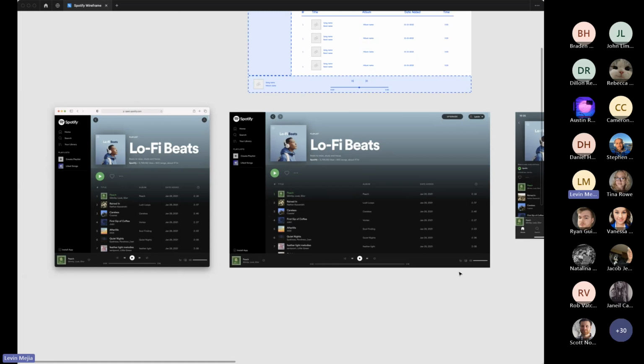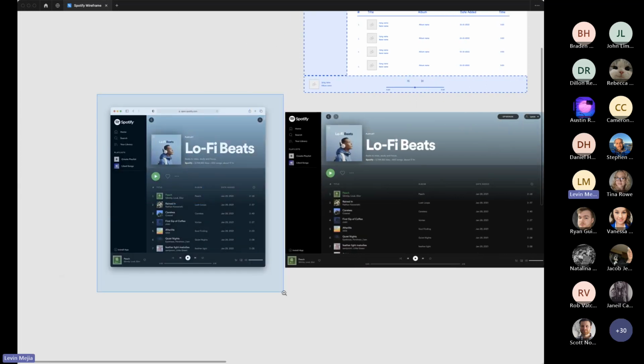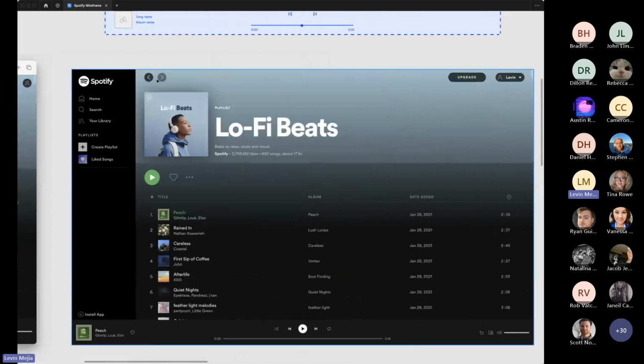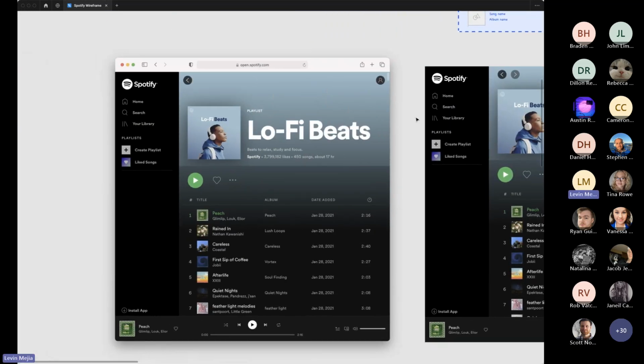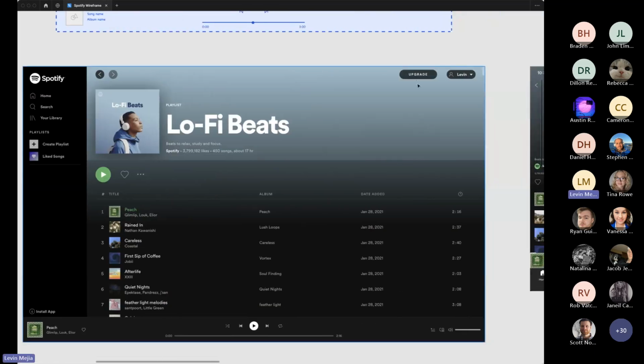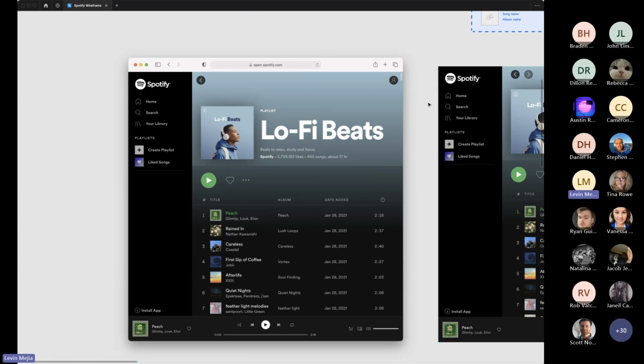And then there are stages in between, which I think is really interesting in the way that Spotify does it here. This one over here on the left, very far left, is almost like an iPad size. So if you shrink it down, what's interesting is they make a choice. Right here, they have navigation to go backwards and forwards, an upgrade button. But in here, this gets condensed a bit more. There is only a back button. When we look at the upgrade button, that has gone away. And if we look at the avatar, they take away the name. So it's just the icon. So you could argue there's still plenty of room to do that, but then there's a balance.